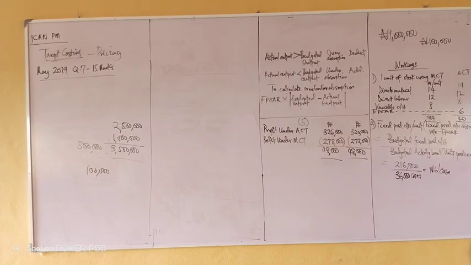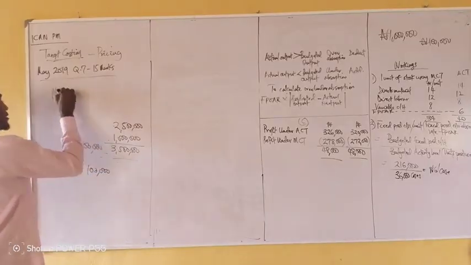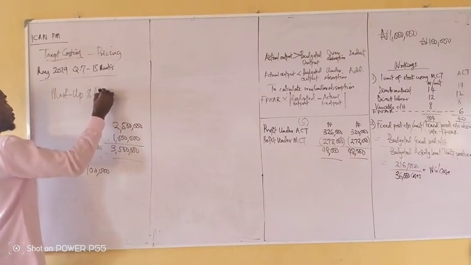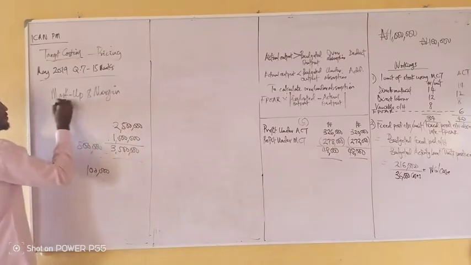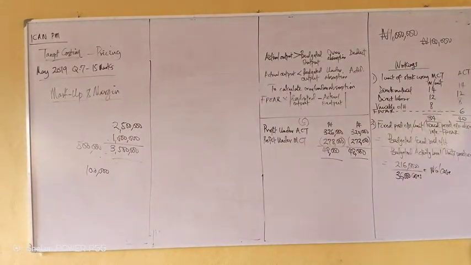So full cost plus pricing is just where you calculate the full cost of production. That's both your variable and your fixed cost. And then you now add something on top, something we call markup. The first thing we look at is the concept of markup and margin. This is another thing that would also be seen very well throughout our PM journey. So when you get your full cost, you just add the percentage on top of it.